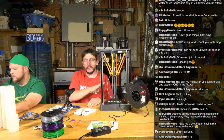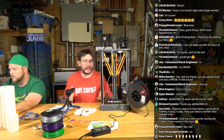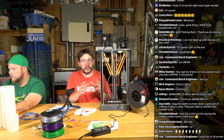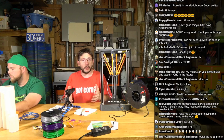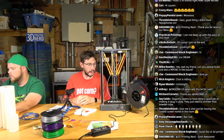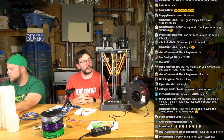Dagoma US sent me this machine. I don't know if I get to keep it or not. I don't know if this is a retail unit or an engineering prototype, but it did perform incredibly well. And I will give an unbiased opinion of this after I've had it for a little bit and I'm able to get some prints off of it.